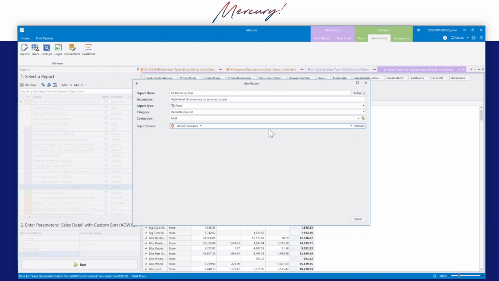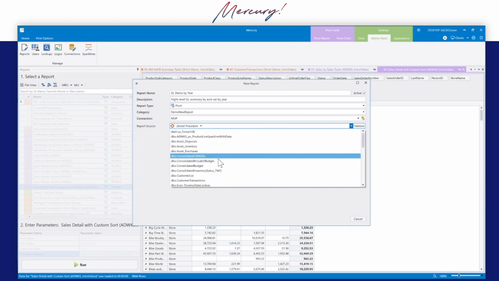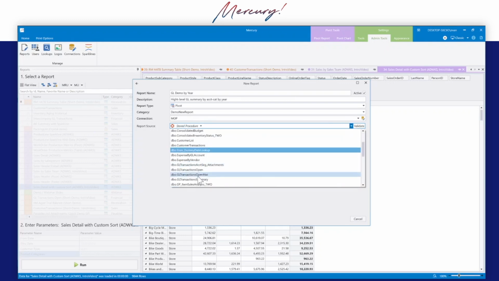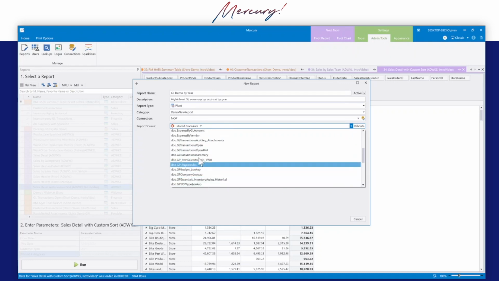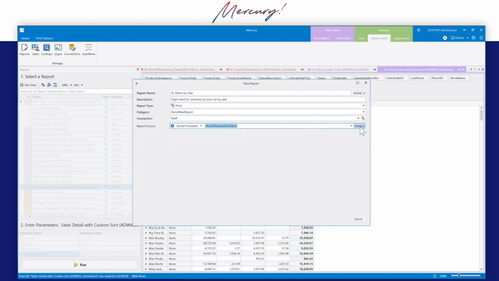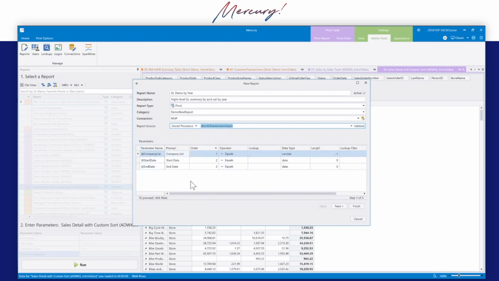Once that query has been done, Mercury is able to find it, you choose the query that you're interested in, and Mercury will read the query, figure out what parameters are required, what fields are available, and so forth.